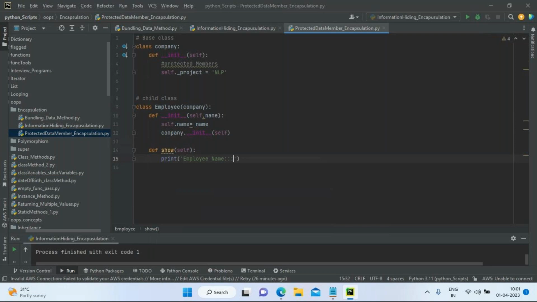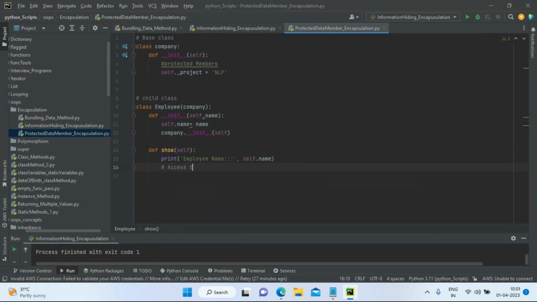and then I'm going to make some comments, and then I'm going to have the name self.name. Self.name is nothing but a public member, right? That's why you're calling self.name directly. And then I'm going to access the protected data member. How to access the protected data member?